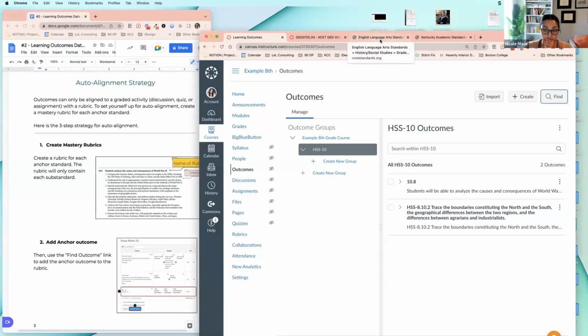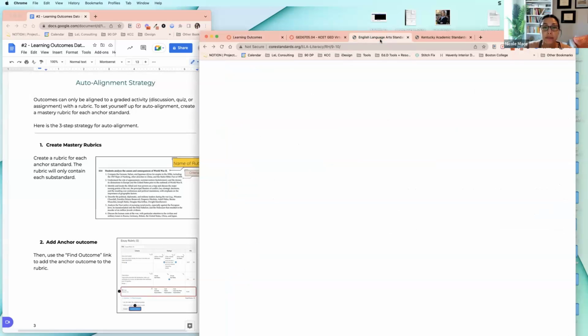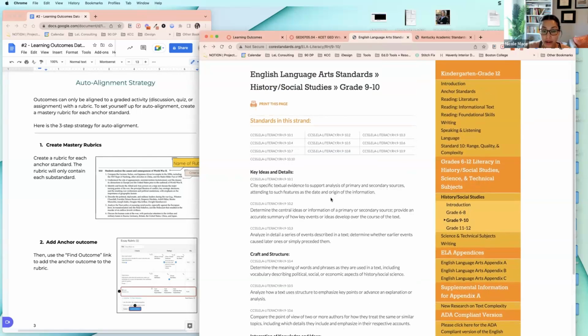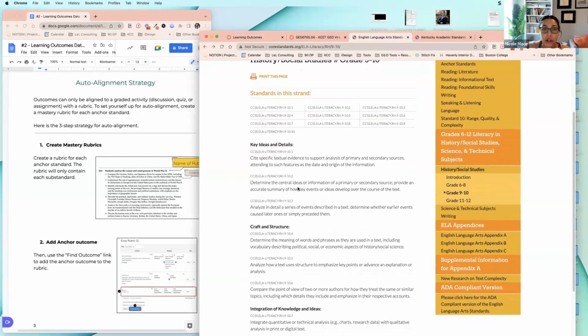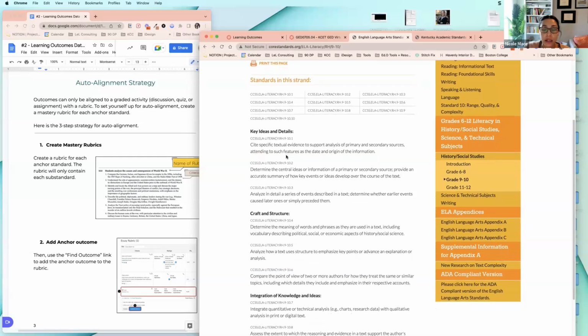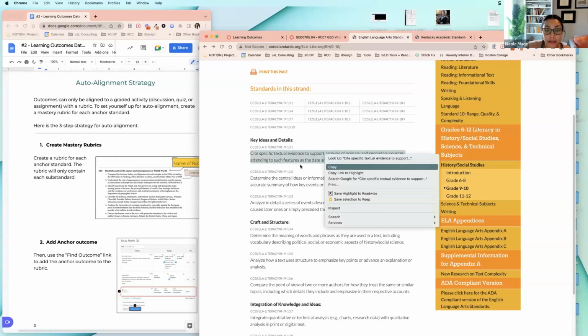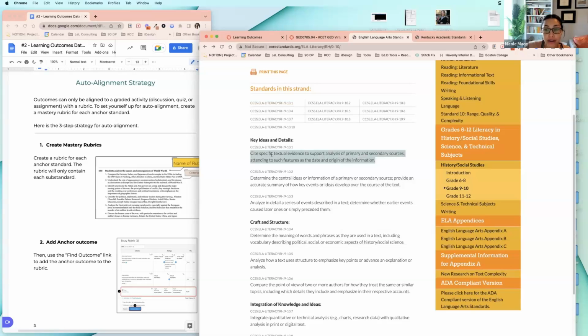I did want to show 2 different things here. This is Common Core state standards. Before Common Core, we had the anchor standard and a bunch of substandards. Common Core state standards, there's not a ton of substandards. They're just like anchor standards. So this actually makes it easier just to grab, copy, paste this into Canvas.